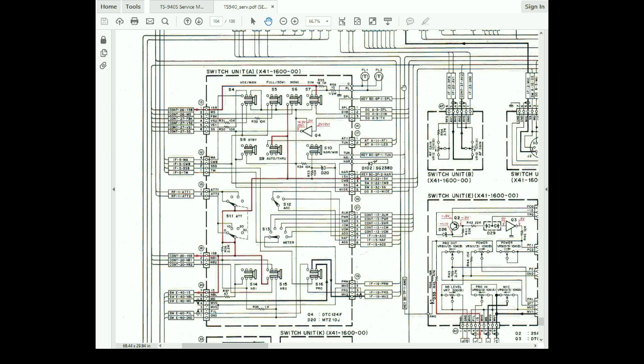Now if you look at the meter lights over here, you'll see the meter lights come in on a terminal and go to ground. Huh, that's showing a chassis ground. That's not showing an electrical circuit ground, that's showing a chassis ground, which is decidedly different from this circuit ground. But this circuit ground does not show as going to chassis anywhere. It shows it going out on a wire.